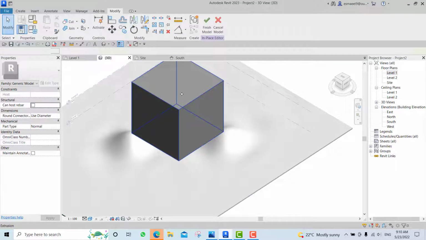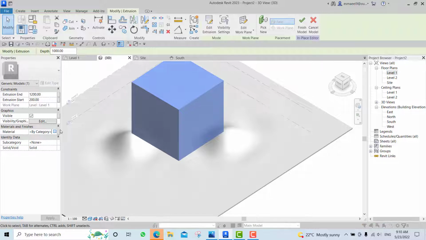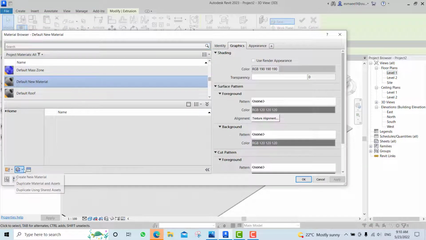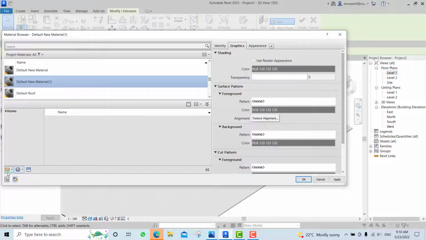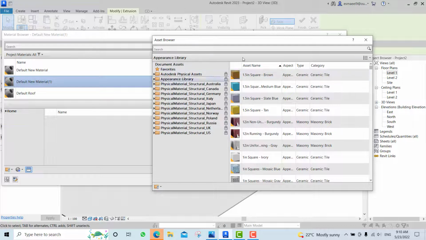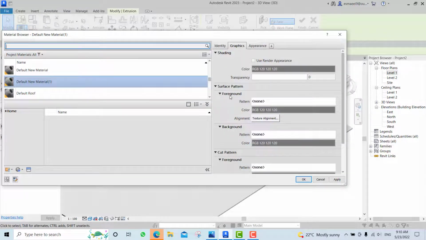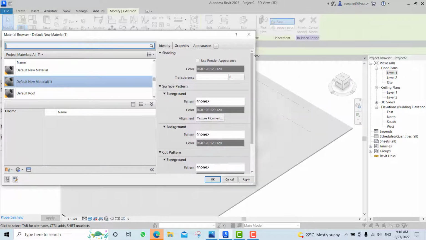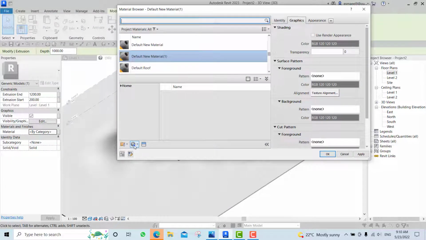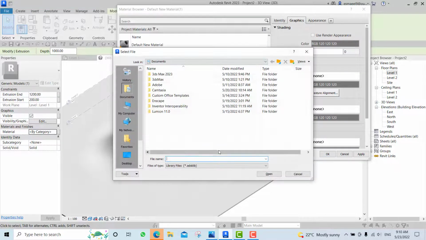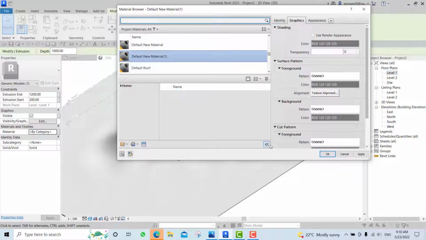So edit, click on this material, a new material, and then let me maybe open this one, or without it. Let me make it smaller. I think it's by going to open existing one, not this one.